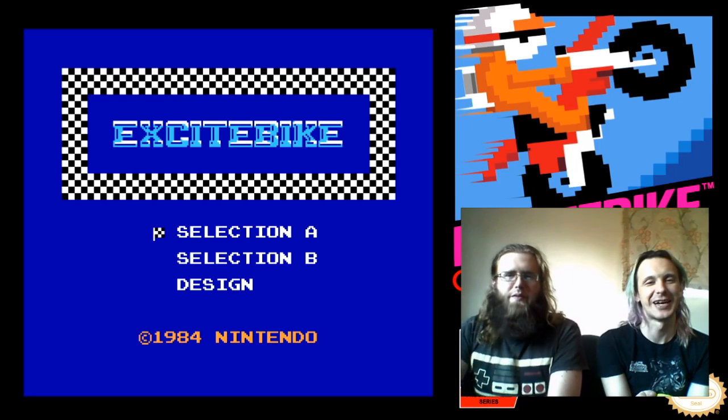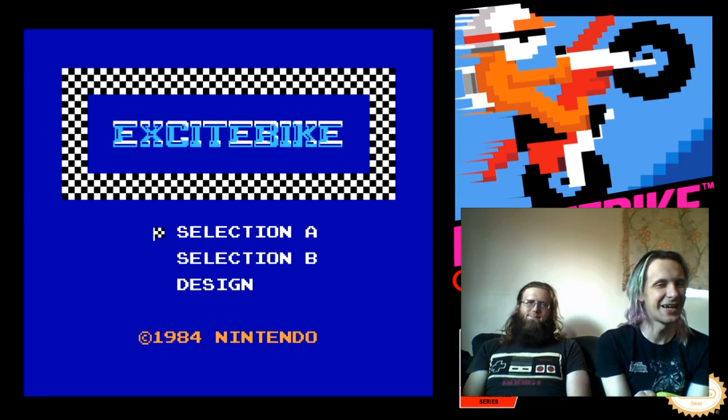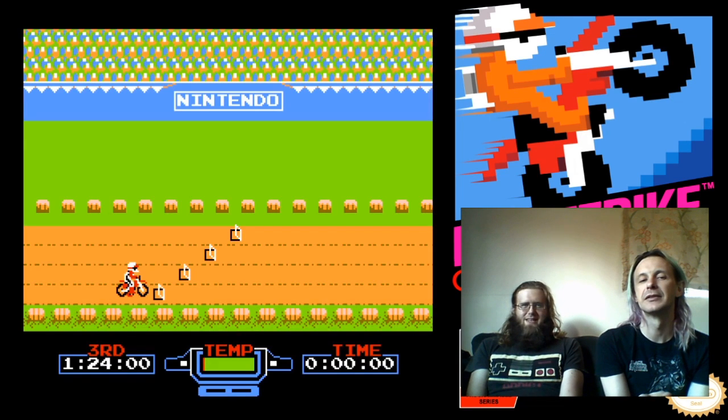Alrighty. We got a classic now. It's going to be a good one. Here it comes. It's Excitebike. It's exciting. It's biking. It's Excitebike. You can select A or you can select B. I think B would be multiplayer, right?